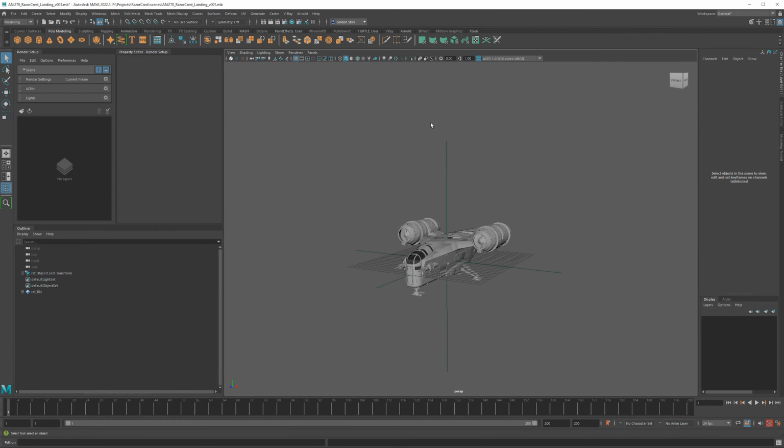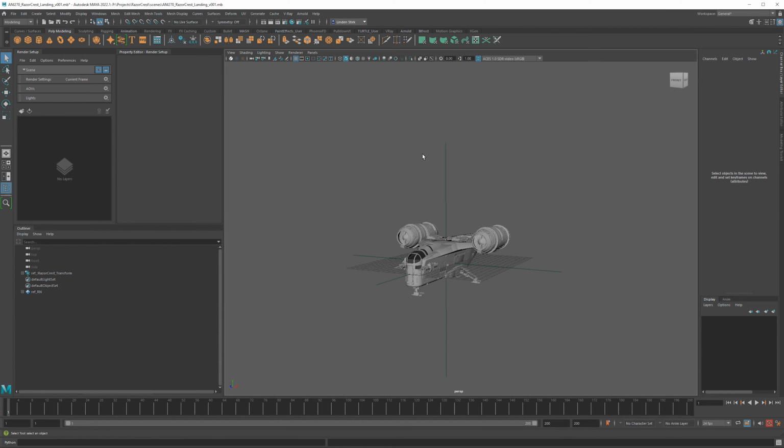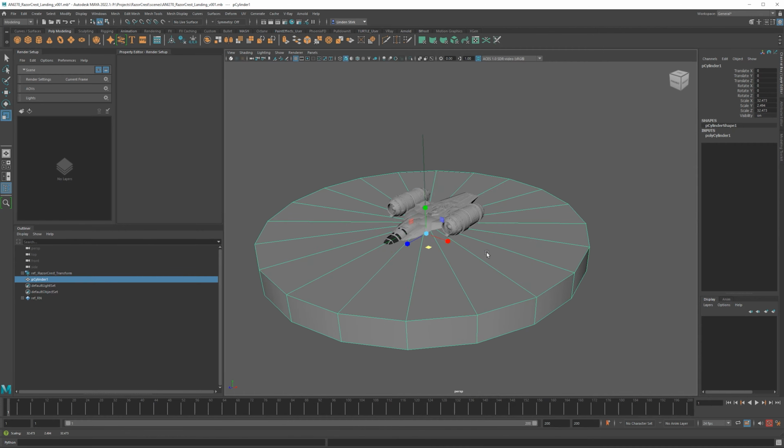All right, so in order to do that properly, what we're going to want to do here is first create some very, very rough geometry for where our environment's going to go. So I imagine that the Razor Crest is going to be surrounded by a cliff or something, or cliffs on either side, or just rocks or whatever. So to mimic that, we're just going to grab a cylinder. On the cylinder, we're going to drag this out something like this.